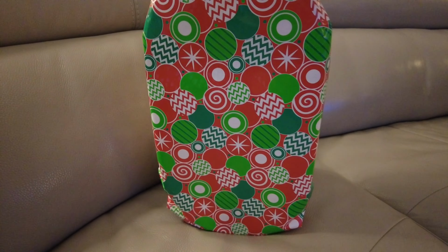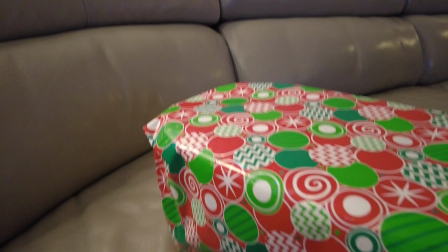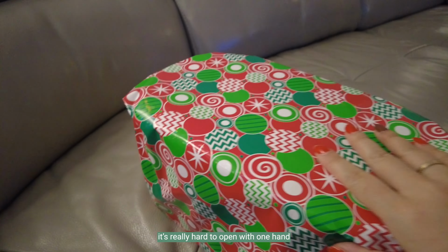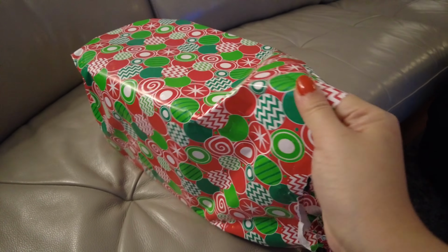To go to the airport, and Brian just dropped this Christmas gift in front of me. Oh! I don't even know what it could be. It's like a weird shape. Yeah. It's a big candy.